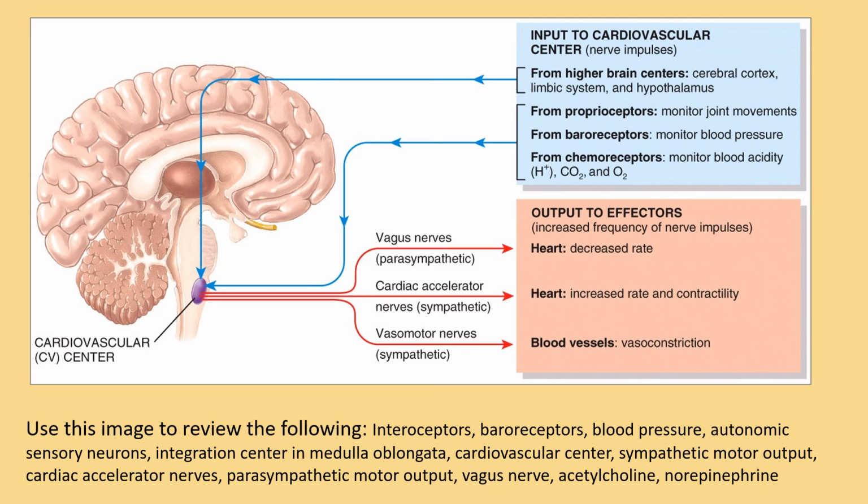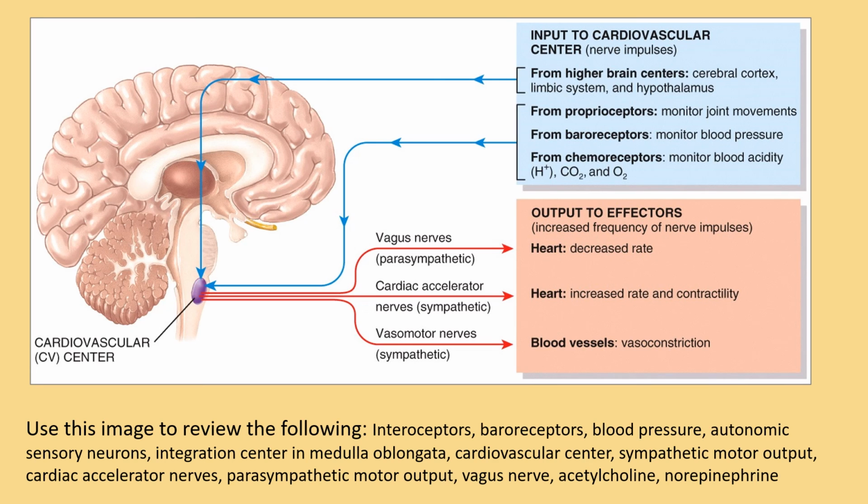Here specifically, we are using as an example autonomic regulation of heart rate. So the integration center is in the brainstem, specifically the medulla oblongata, and it's called the cardiovascular center. And the cardiovascular center receives a variety of different sources of sensory input. The cardiovascular center can give rise to either parasympathetic stimulation or sympathetic stimulation. And in both cases, signals travel along one set of nerves or another set of nerves to the heart muscle.